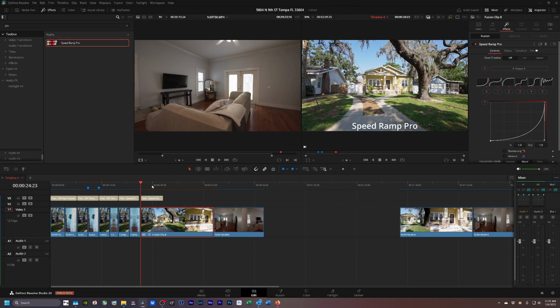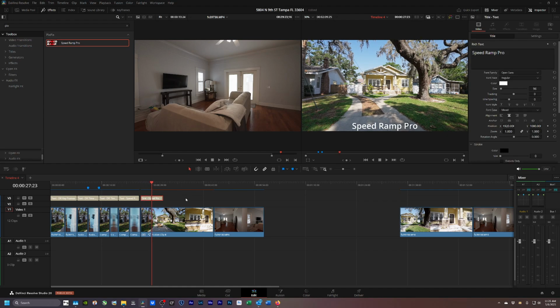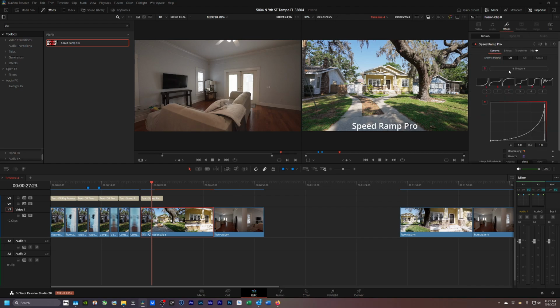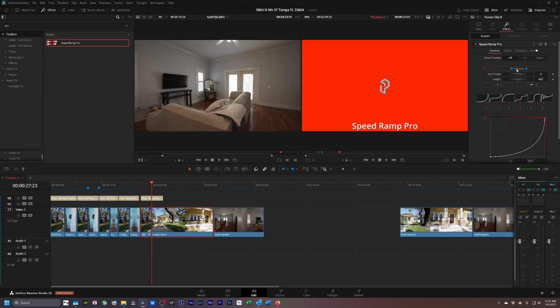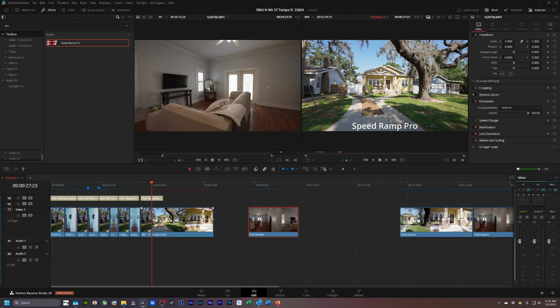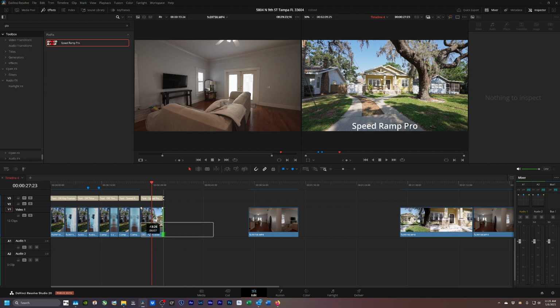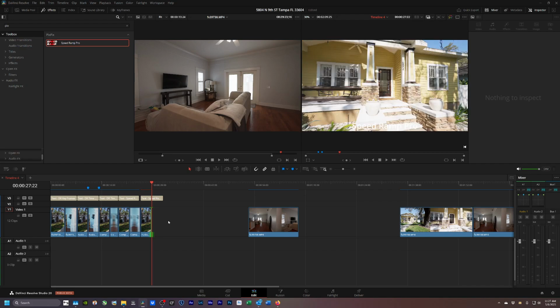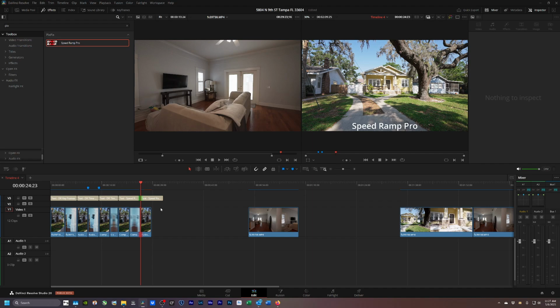So the next thing you have to do is freeze it. Let me see. I'm going to go 90 frames. 1, 2, 3. So I know where I want it to be. I'm going to freeze it. Let it happen. So now it's frozen. So when I make an adjustment, it brings me to there. All right. So let's go ahead and render it.